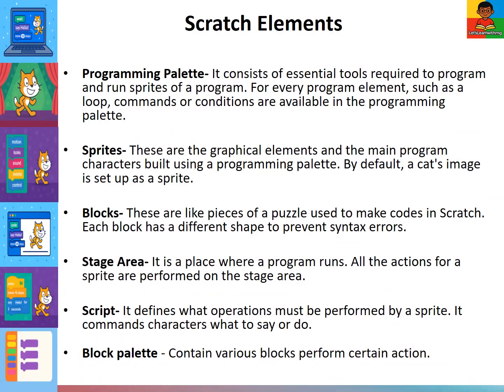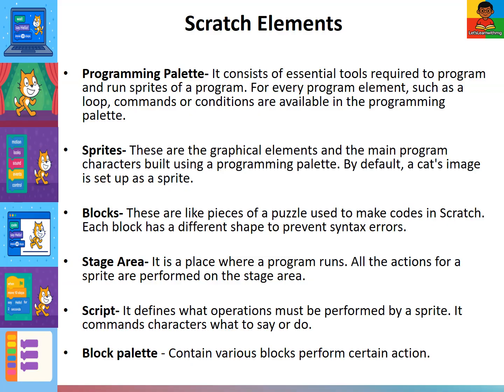Let's learn about Scratch elements. Programming palette consists of essential tools required to program and run sprites of a program. For every program element, such as a loop, commands, or conditions, are available in the programming palette. Sprites are the graphical elements and the main program characters built using the programming palette. By default, a cat's image is set up as a sprite.